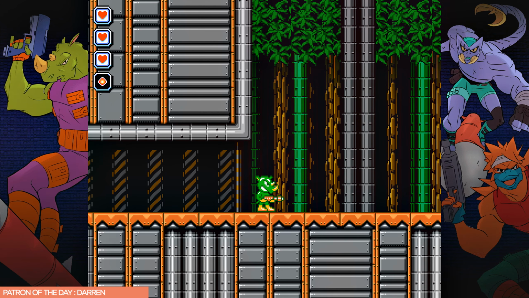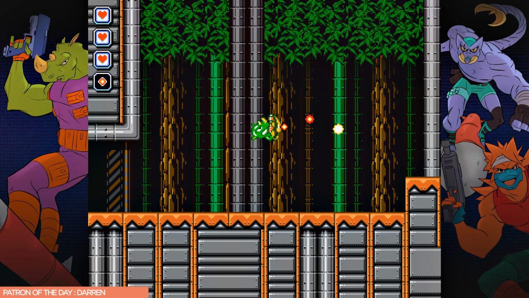The controls are simple. Move using the D-pad or left thumbstick, jump by pressing X or O, and shoot with square or triangle. The three hearts in the top left corner of the screen are your health, and the icon underneath represents your current weapon.